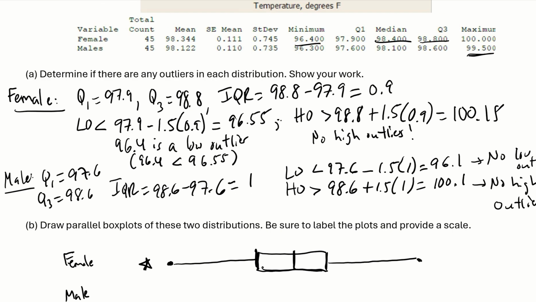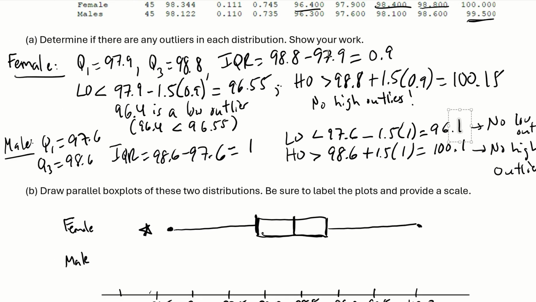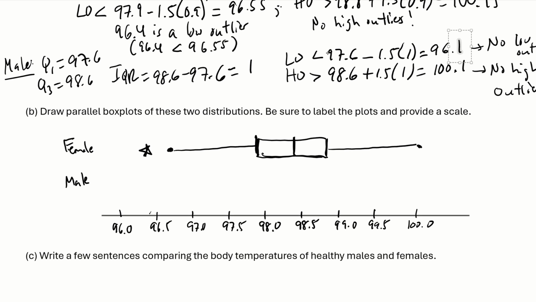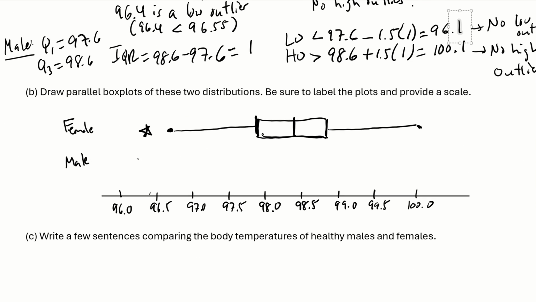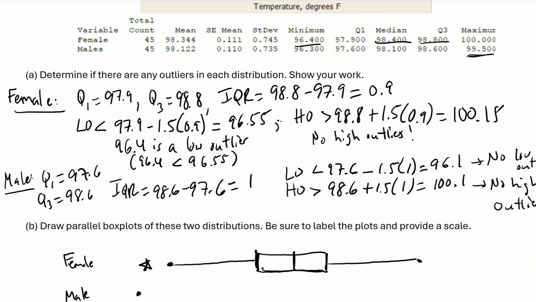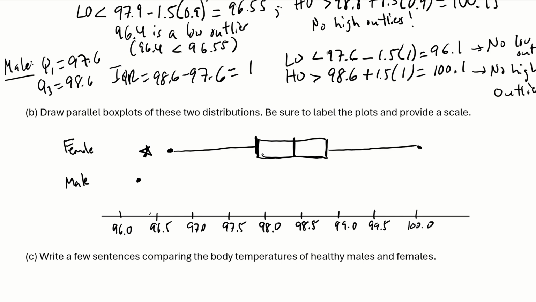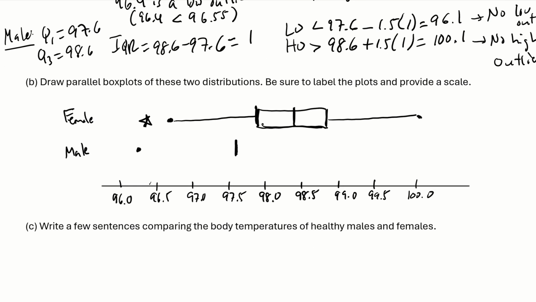And we're going to do the same thing for male. The males have no outliers, so we don't have to worry about the asterisks. So the minimum for male is 96.3, close to 96.4, just below that. Maybe like around here. Then our first quartile for males is 97.6, just above this. We got our second quartile, the median for males, 98.1. Again, it's got to be below this line for it to make any sense. 98.1 is around there.